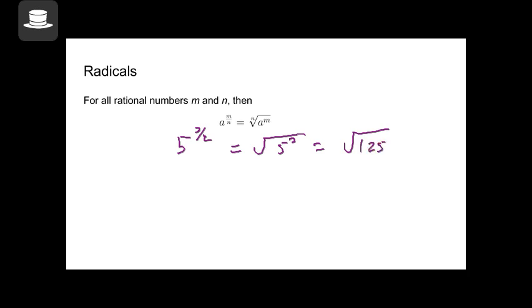Okay, so the top number, my m, so to speak, is what is going to stay in the power as a base. And then the denominator of my power is what becomes the root. So let's say we have 2 to the 1/3 power, then that would be the 3rd root, or the cube root, of 2 that's raised to the 1st power, and 2 to the 1st power is just 2.